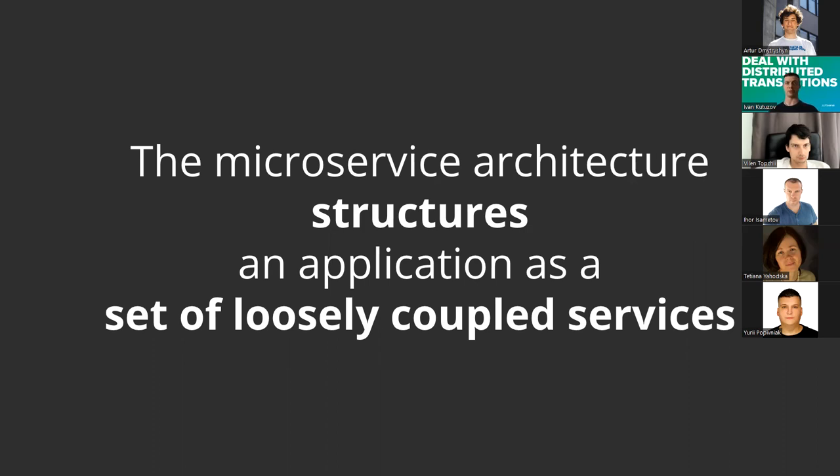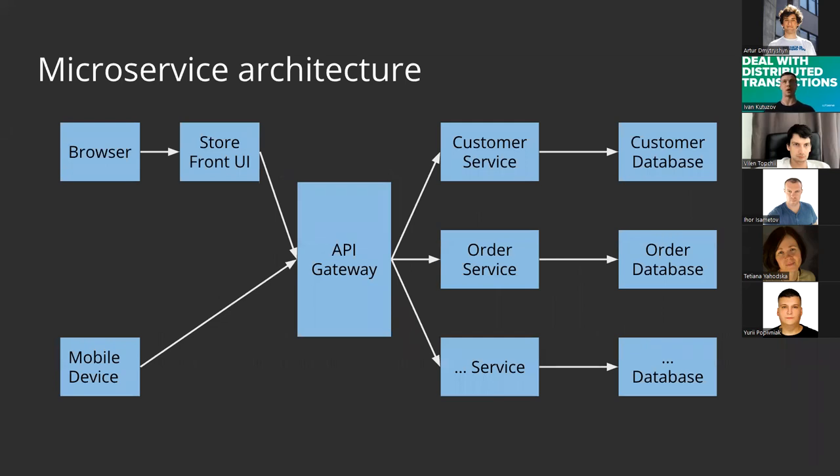But it really depends. The microservice architecture is structured, and we should guarantee loosely coupled compliance. So services should be isolated from each other and loosely coupled. Let's see what our online store may look like as a microservice application. We support at least two kinds of clients, like a browser with HTML and a mobile device with its protocols. Imagine we have a native application and also a UI.